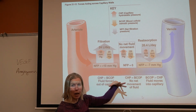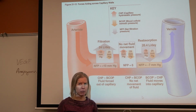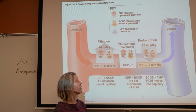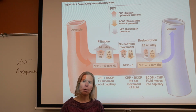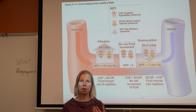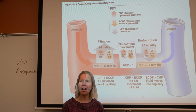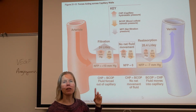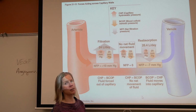Notice right here in the center of the capillary bed, they're just trying to say, hey, these pressures kind of balance each other out, and there's no net fluid movement one way or the other. Now, if this is confusing, ask me about it in class. We can talk about this more. This is one that students have a hard time with, but it's super important, right? It explains why, say, someone whose liver is failing ends up with huge amounts of edema. Think about that. Why would someone in liver failure end up with edema? Well, it deals with how these pressures change and how that causes fluid to move out or into our capillaries.